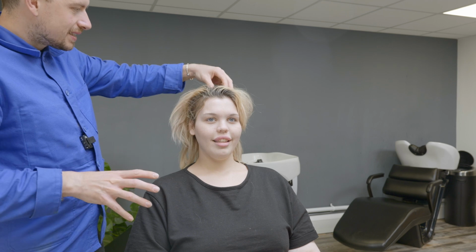So Paige, tell us a little bit about your last year of hair history. All right, so I shaved my head in the second lockdown because it was just not the vibe. And then I grew it back, because my hair's kind of curly naturally, hoping it would be all virgin and curly and gorgeous. And I thought, I was drunk in lockdown with my flatmate, and we were like, let's scalp bleach it. Let's go.